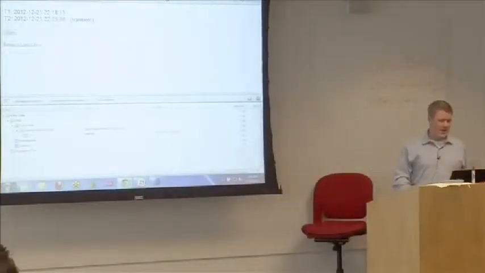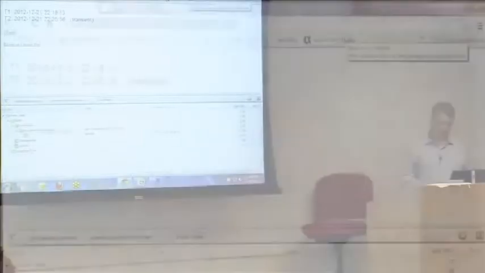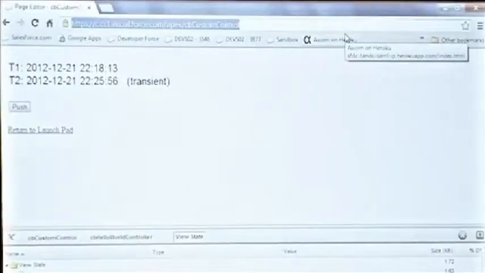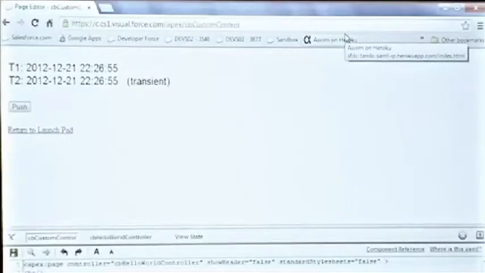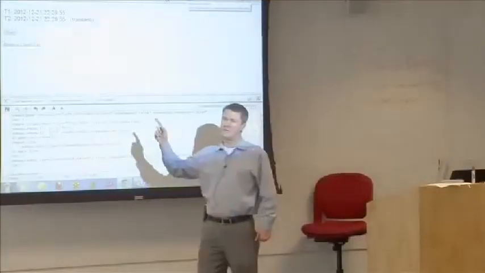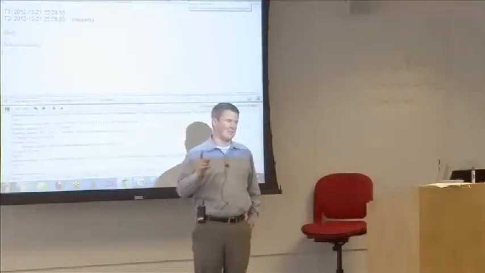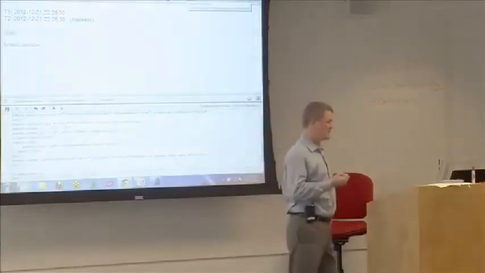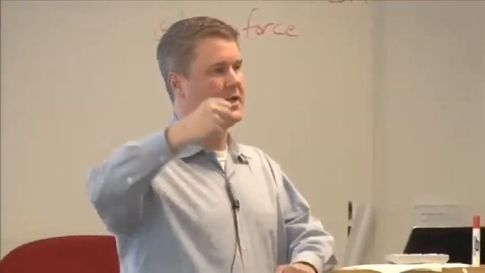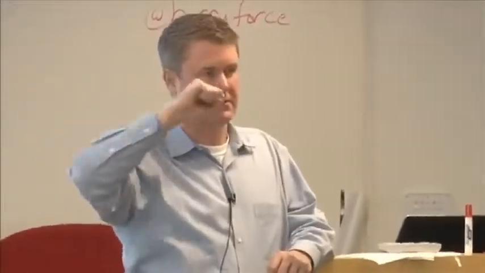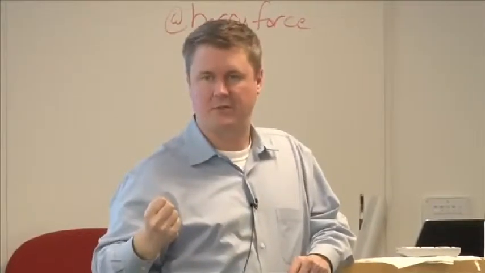Now, what do you think would happen here if I go up here and I either do a refresh or I do an enter on my URL? So if I click on the enter key inside my URL, both of them get reset. And the reason that both get reset is that I just made a new HTTP GET request up to the server. I did not keep track of my view state by doing that.